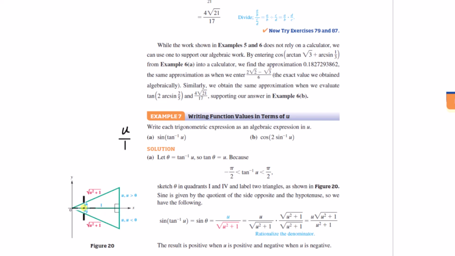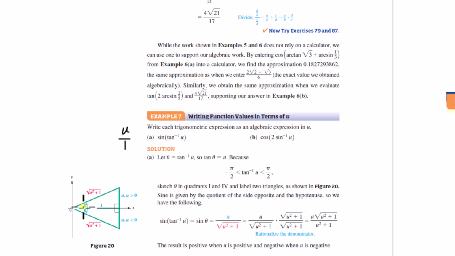The opposite of the angle. So we have opposite over adjacent. The opposite is going to be u. Here it's going to be u, here it's going to be u, but u is positive up here and negative down here, right? Because u is a variable. It can be positive or negative. So in either case, if you took the tangent of this angle, you get u. These are the same angle, just the same magnitude, just one is positive, one is negative.